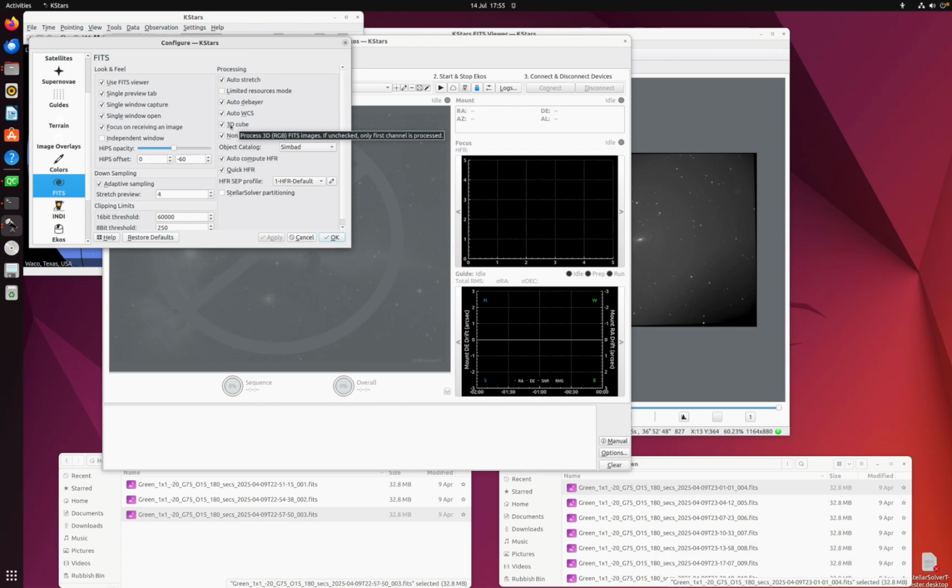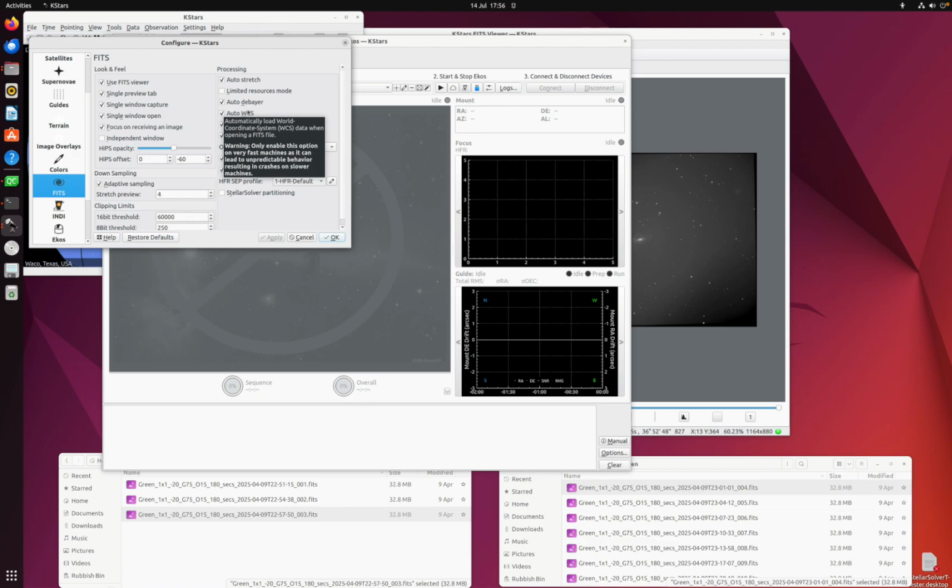Basically, color fits images are debayered into what KStars calls this 3D cube. So if you turn that off and you try and load a color image, it'll display it as black and white. Now, I guess if you've paid for a color camera, displaying it in black and white may not be what you want to do, but it would mean that you would be able to load the images probably 4 or 5 times faster. But that's kind of the option of last resort, I would suggest.